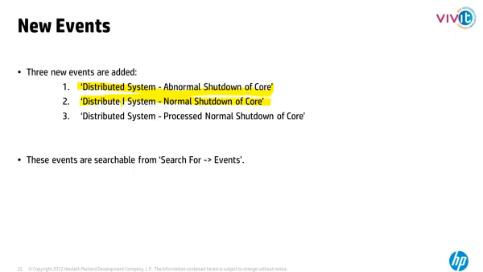When you do a control stop, it will go to the database and say I'm shutting down, and it launches an event saying that I'm normally shut down. And the next one, you remember, the failover of the normal shutdown is not triggered immediately. It will trigger after some amount of time, and by default that is 30 minutes. Then we have the next event called processed normal shutdown of the core. That means the failover of the normal shutdown happened because it didn't come up after 30 minutes. And these events are searchable. Again, in our regular reporting, we can search for events and do the search for this.